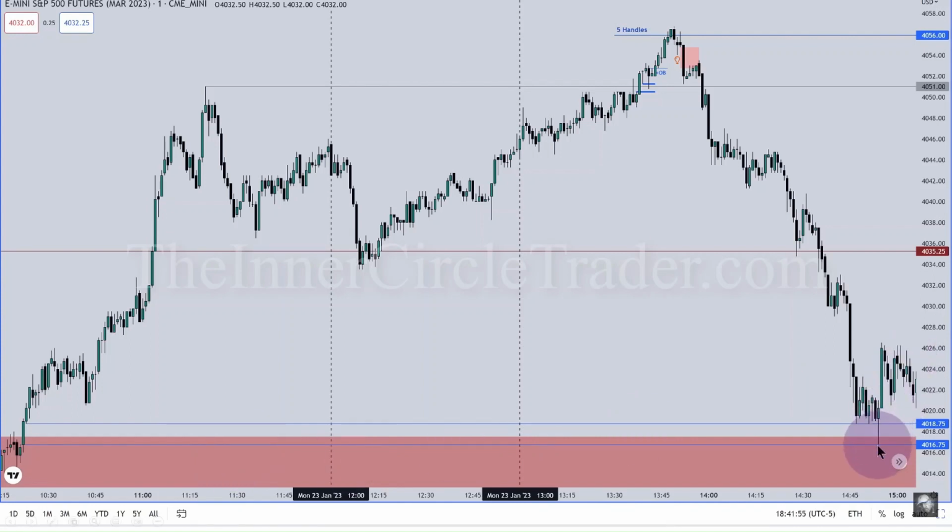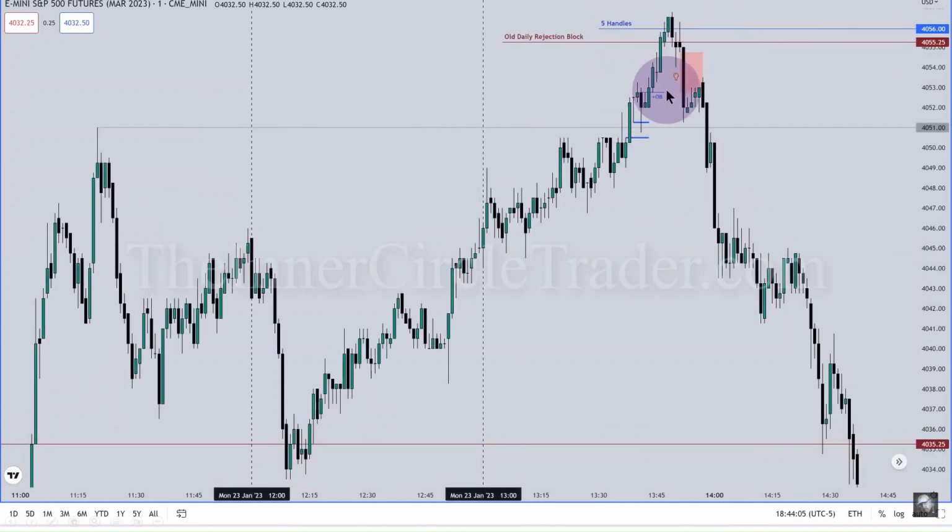Stops dead in its tracks, right to the tick, closing in that fair value gap with a bullish order block. Nice little reaction here. That's 5 handles right there, offered beautifully. A little bit more than that, but you know, who's counting, right? So that lunch hour sell side liquidity pool was the draw after hitting the rejection block. And I took your attention, if you're on Twitter, I took your attention to right in this area here. So the old daily rejection block is that 40.55 and a quarter level, and we have an old high.